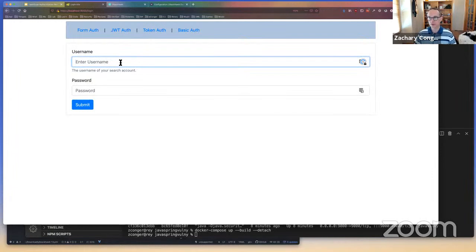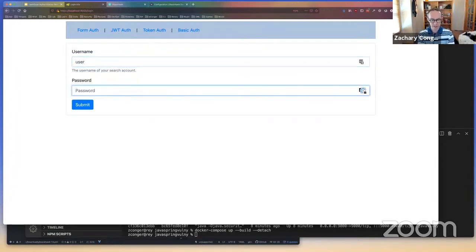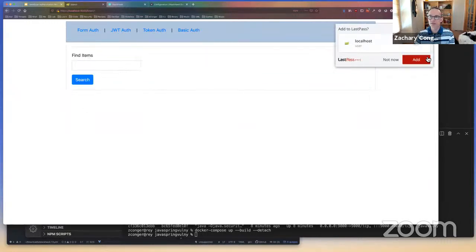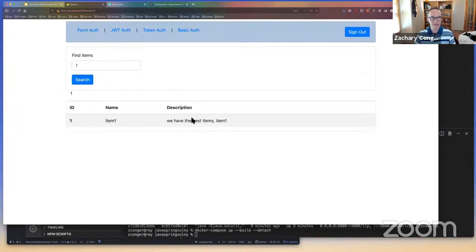So this is a traditional HTML form. The username is user, and the password is all lowercase password. When you submit that, we get a search field. You can search for item number 1, and you get a result, item number 1. It's the best. So that's form authentication.